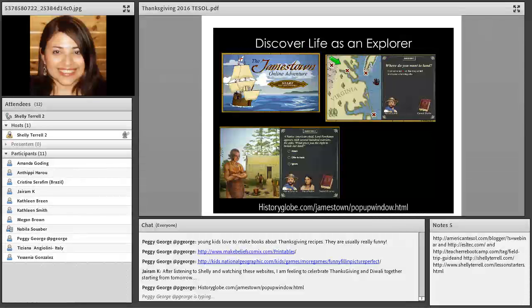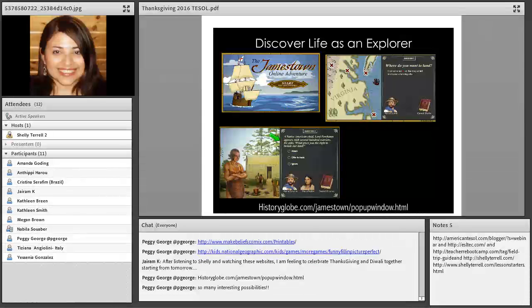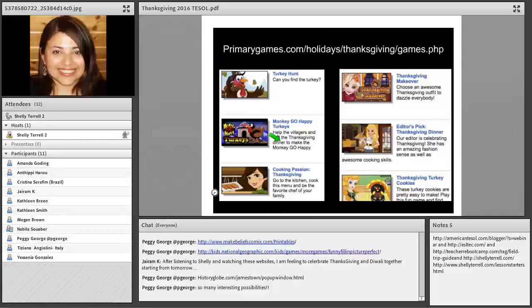The first decision is where they want to land as an explorer, and then they have to make decisions based on it. What I do is afterwards I have my students reflect, and they have to write a paragraph that talks about what happened, what choices they made, were they successful as an explorer, or did they not survive? In some cases you don't survive, but you can keep playing again, and so the students will sometimes keep playing again till they survive. And then we talk about if they played again, did they get a different result, and what choices did they make that gave them that different result, and how that reflects on the history of what they just learned.